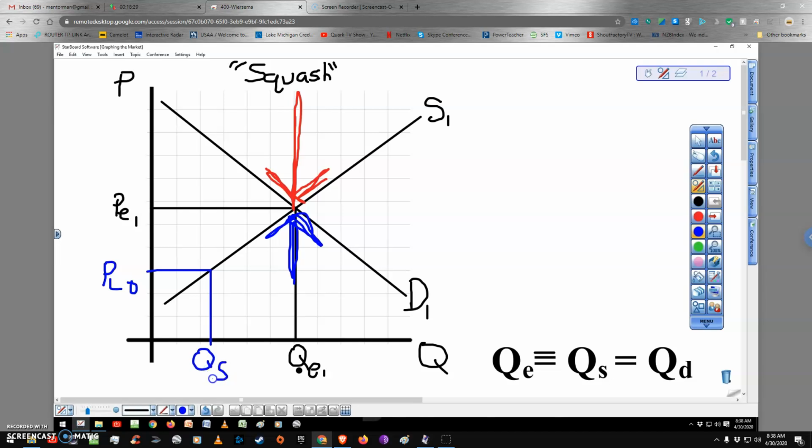You should be graphing this also. We take the price, shoot it on across, we hit the demand curve. Feel free to pause the tape so you can catch up. Because we hit the demand curve, we drop down and call this QD. You'll notice now that QD does not equal QS, so because they don't equal each other, this is not equilibrium. Is it a surplus? Is it a shortage? From 0 to QS is how much is supplied at this price of P low. And from 0 to QD is how much people want to buy, the quantity demanded.